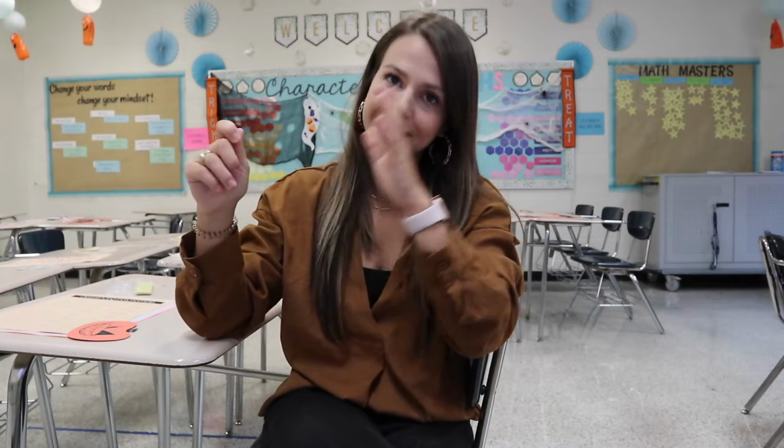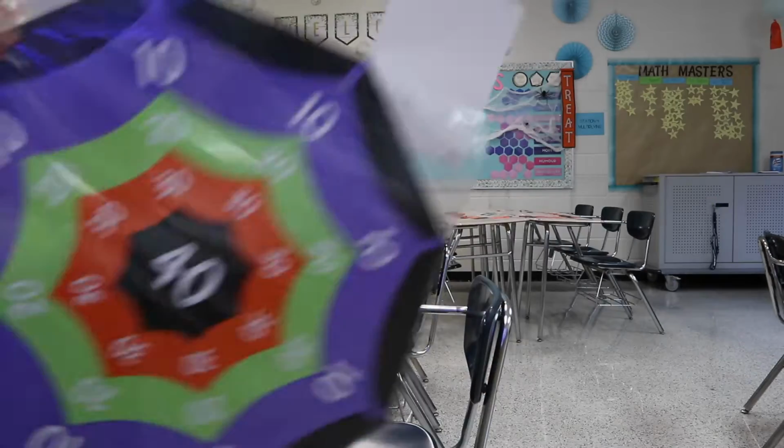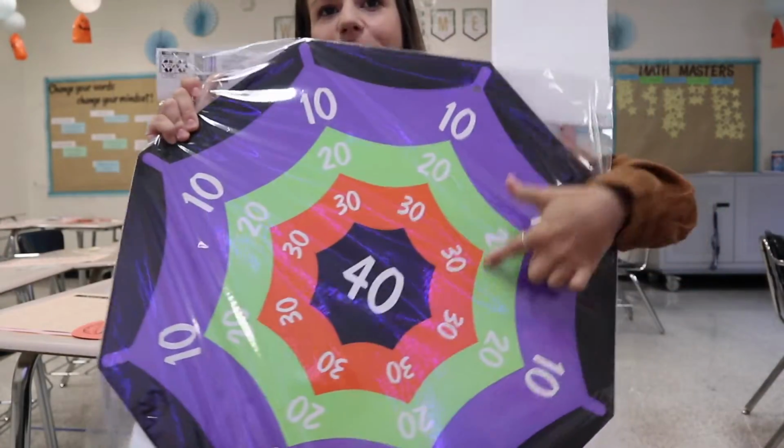Or if it's test day, in preparation for test day, we'll play a Halloween game, which I completely forgot. So let me grab this. I saw this at Walmart, and there were a couple other things too, and they were like $4 each. So I'm gonna actually use this for a review game the week of Halloween, so I'll show you that real quick. Okay, so this is a throw the spider. It has a gooey kind of spider and it'll stick.